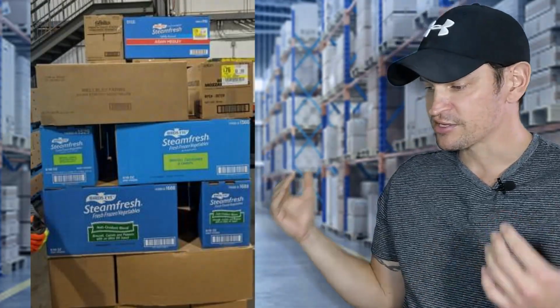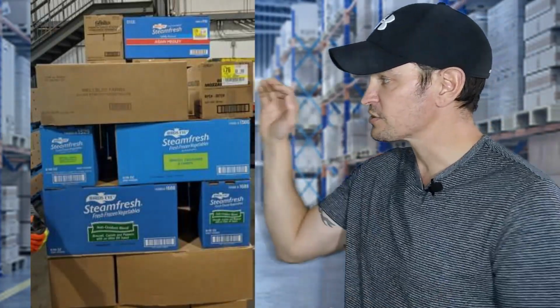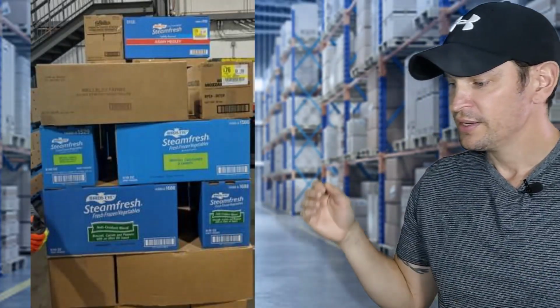This is one out of the freezer, and you just got a simplistic pallet here. Did not make things complicated. A lot of boxes that are the same with the Steam Fresh in that. And what did they do? They just alternated the cases. Keep it nice and simple. And I just want to throw this up here. So let's look at the next picture.